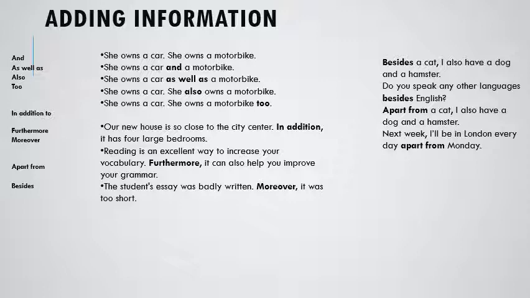In addition to, furthermore, and moreover also have almost the same meaning. Let's see a few examples. Our new house is so close to the city center. In addition, it has 4 large bedrooms. Reading is an excellent way to increase your vocabulary. Furthermore, it can also help you improve your grammar. So here furthermore means in addition. Furthermore, it can also help you improve your grammar.